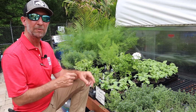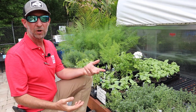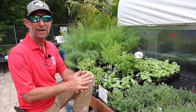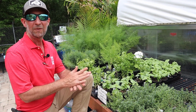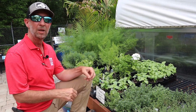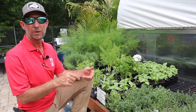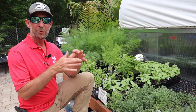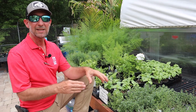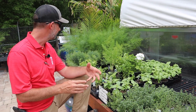So keep it trimmed. Now, if you have excess of herbs, what do you do? Make pesto. You can make pesto with any herb. Just look it up online. Google that, Bing that, whatever you want to use. Look on your favorite search engine, but there are a million ways to make pesto. Once you make your pesto, then you can put it in ice cube trays, put it in the freezer, freeze it, put it in a Ziploc bag, pull them out in single servings. All right, it's very easy, and that way you can preserve your herbs throughout the year.